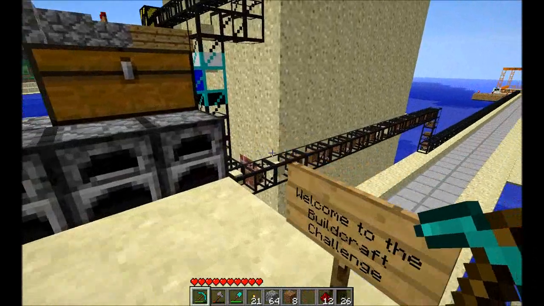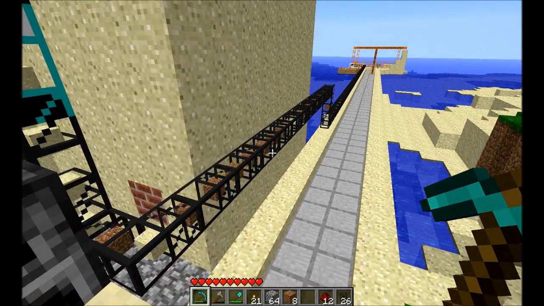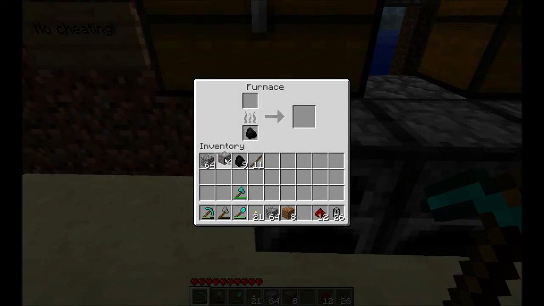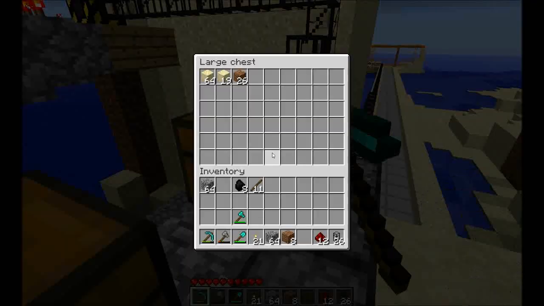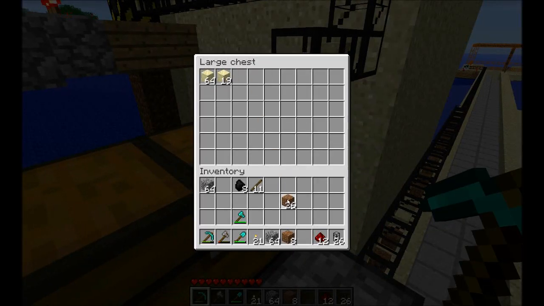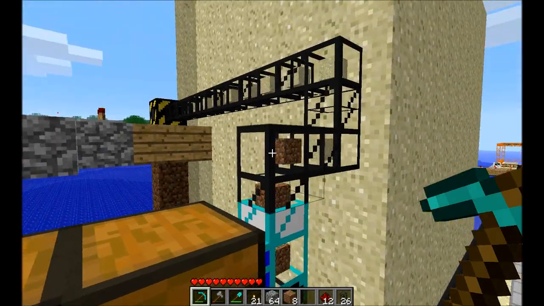Now it's collecting dirt. Okay, anyway. Our last iron. Let's go. Update this one, nothing. Nothing, well. Dirt can go up that way as well. We don't need that. Very nice.